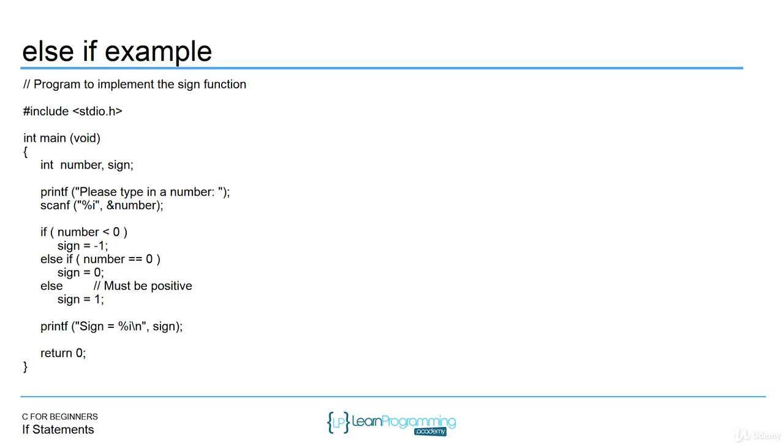Else if number is equal to 2, else if number is equal to 3, else if number is equal to 4. And you see the brackets aren't used here, but the brackets would be used if you had multiple statements inside the body. And when you use if statements, you should also notice that you're going to be using a lot of logical operators and comparison operators and relational operators.